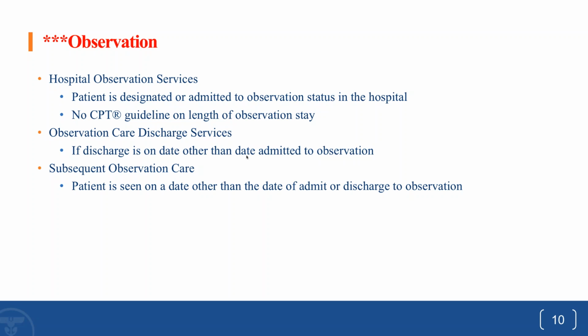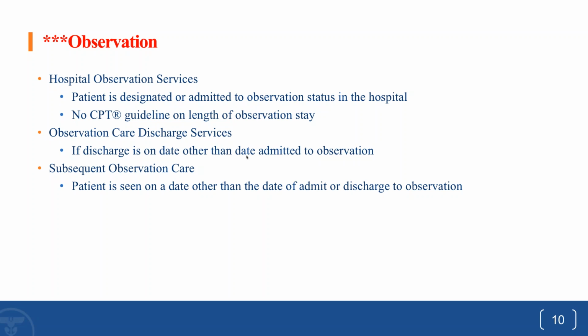On page 14 in your CPT, look, there are two codes there, 99217 and 99218. This particular page is for when they come in one day and then leave on a different day. Your 99218 is when they're coming in, and your 99217 is when they're being discharged or when they leave.